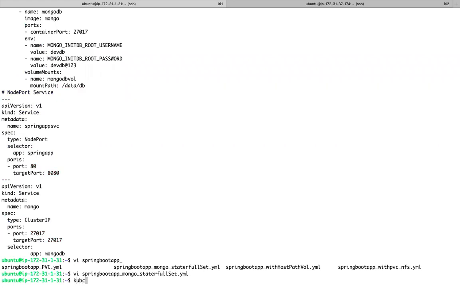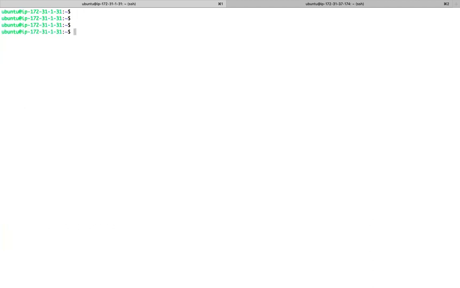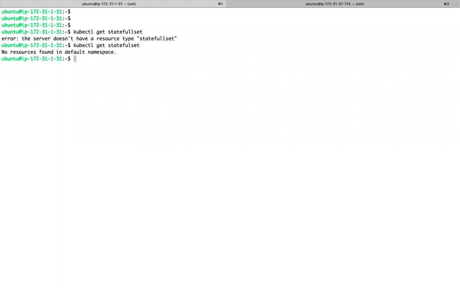If you see, as of now I don't have any stateful set. Nothing is there. I don't have any PV or PVC. Now I am creating the database pods with a stateful set.